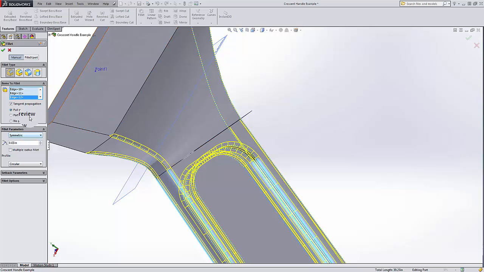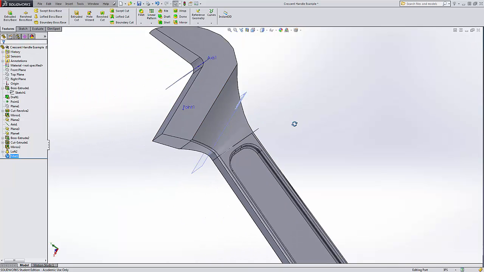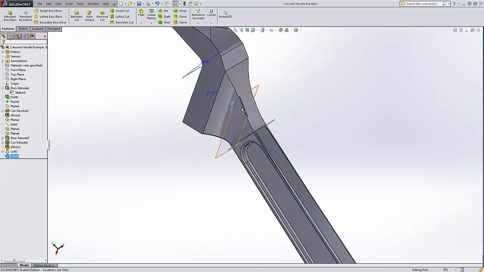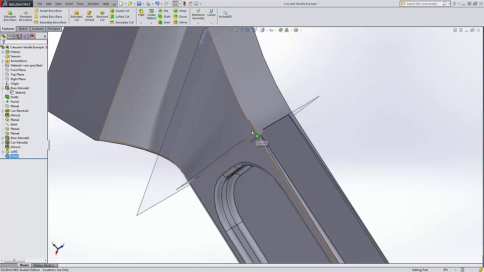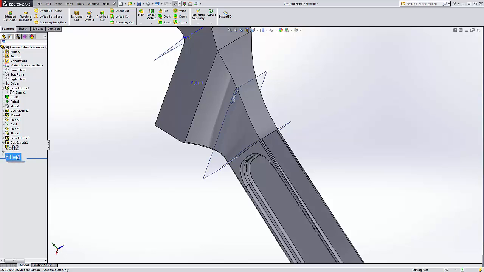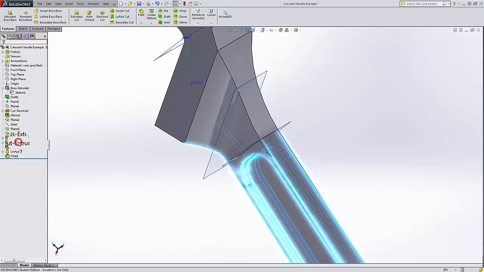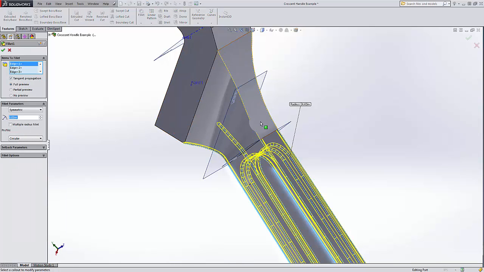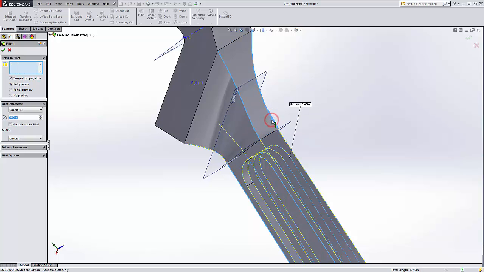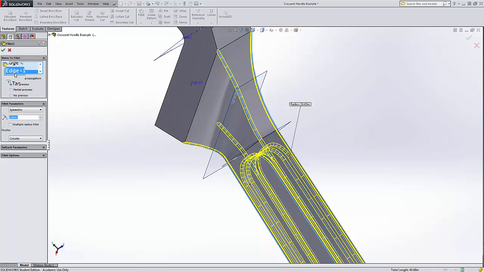So I'm going to do that. They didn't translate very well going up here, so maybe I should go back in and make sure that they are included. There we go.